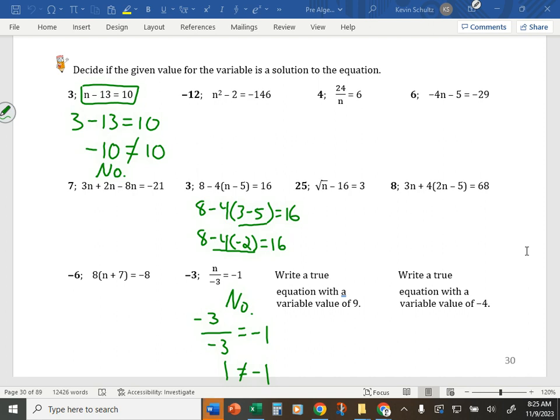Bertilda, Zeke, Logan, this is important. Zeke, can you spell out your count, please? Thank you. You've got a -4 times a -2, okay? And a negative times a negative is a positive. So what this ends up being is 8 plus 8, which does indeed equal 16. So yes, 3 does work in the equation. Pay attention to those signs. They can be sneaky, okay? This subtraction sign belongs to the 4. When you do the multiplication, it's a -4 times a -2, which is +8. That's why it's +8 here, okay?